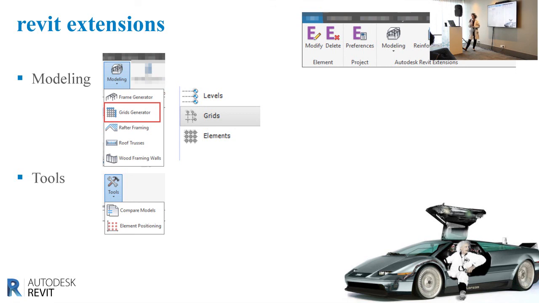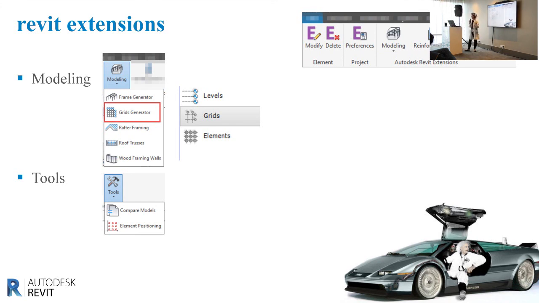Some of the Revit extensions available, I just wanted to bring out two, on the modeling tab. So you've got your Revit extensions installed, then you'll have an extension tab. You'll have a modeling tool there. It's got a grid generator, so no need to draw in one grid and then offset or array them in both directions. It generates the grid. You just add your parameters: these are the distances I want, and these are the number of grid lines I want in whichever direction, and it'll generate that grid for you. The same with element placement. It'll apply those elements on those specific places for you.